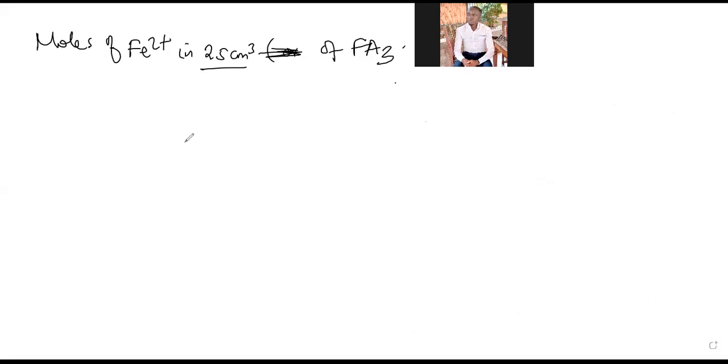Remember in the previous part, I've gotten the moles of manganate that reacted with Fa3. But remember, Fa3 has iron 2 ions, and they need moles of iron 2 ions. But you want to eliminate the oxalate, because at the end of it all, they need a percentage purity of the ferrous oxalate. So we have iron 2 there, and we have the oxalate in Fa3.